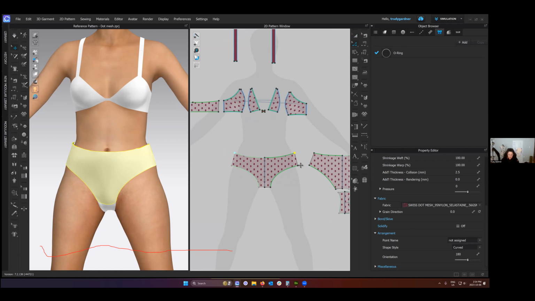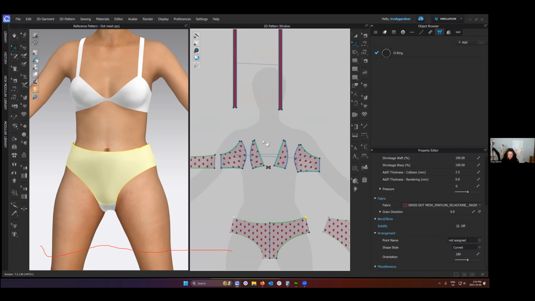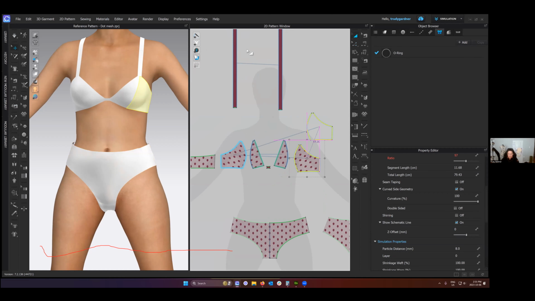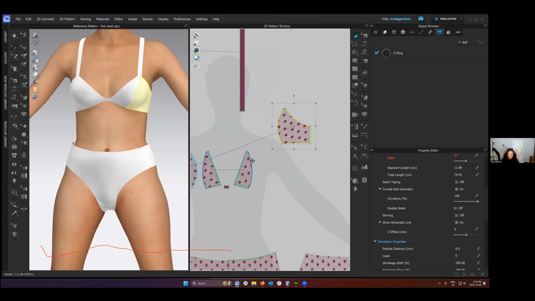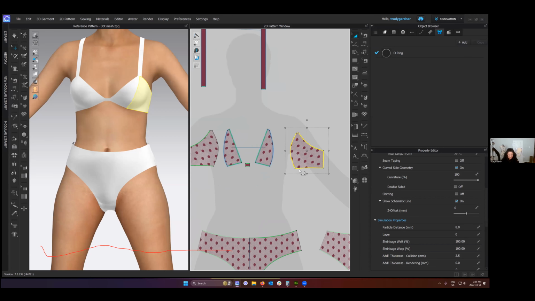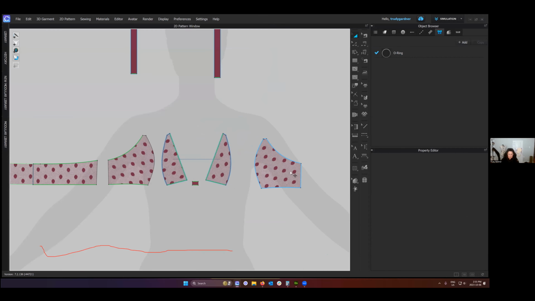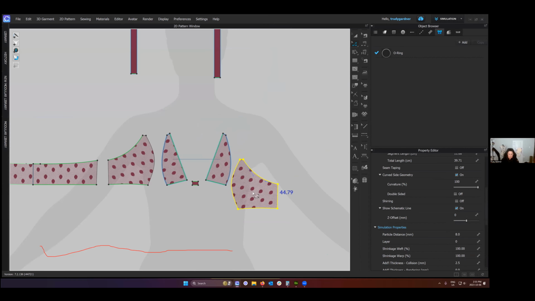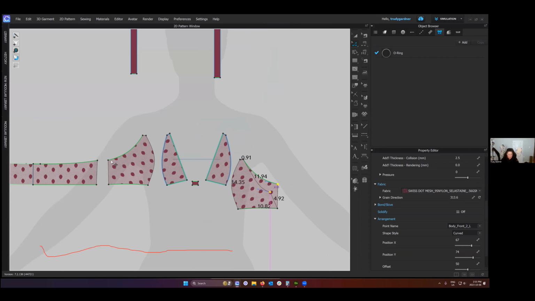The bra pattern pieces, I can tell they're symmetrized because of this blue line connecting them. This is a feature that you can turn on and off up here. So I often turn it off to keep my screen cleaner, but if it's on, you can see quickly that they're symmetrized. If you want to make something that's asymmetric, you can remove linked editing. And now I can modify this piece independently of the other piece. If I grab the one point, it's applied to this one and not applied to this one over here.